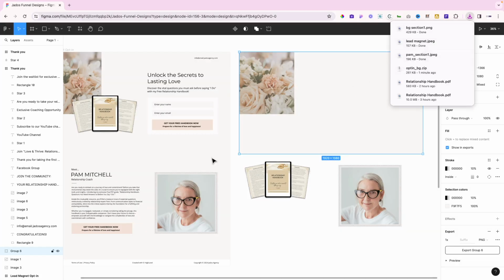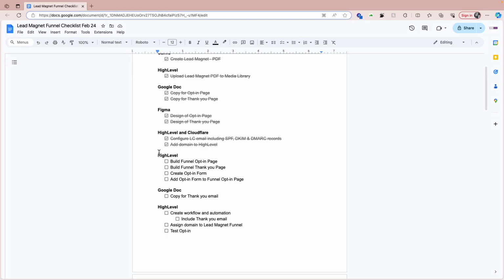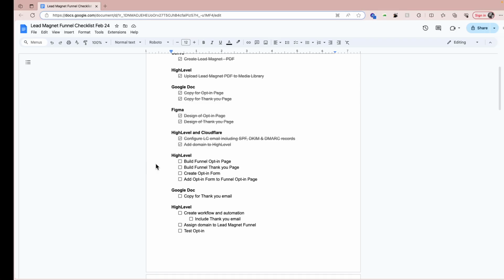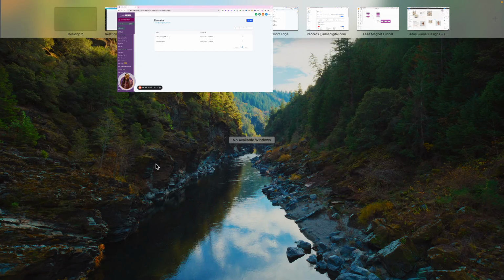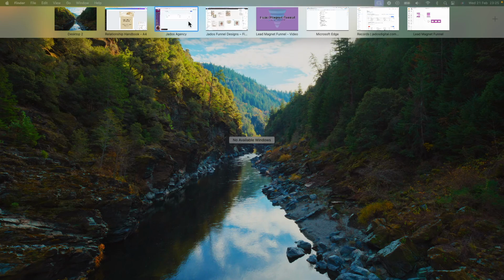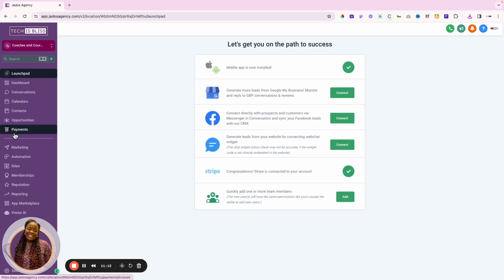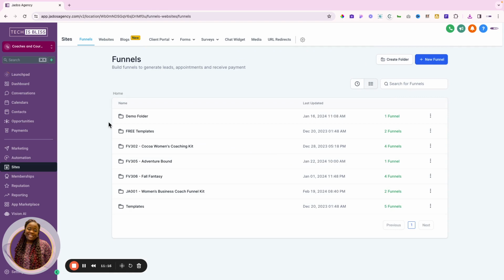All right. Awesome. And so on HighLevel, we're currently building out the funnel opt-in page. So what I'll do is I'm going to move that in my right. On HighLevel, you just scroll back from here, sites, it's funnels.